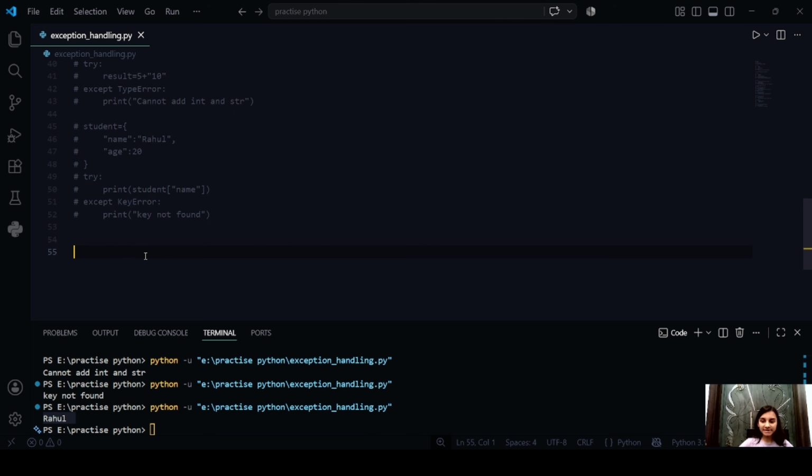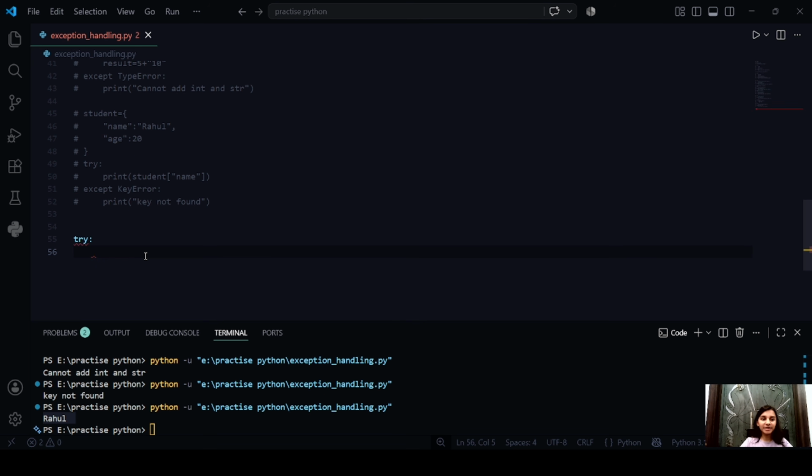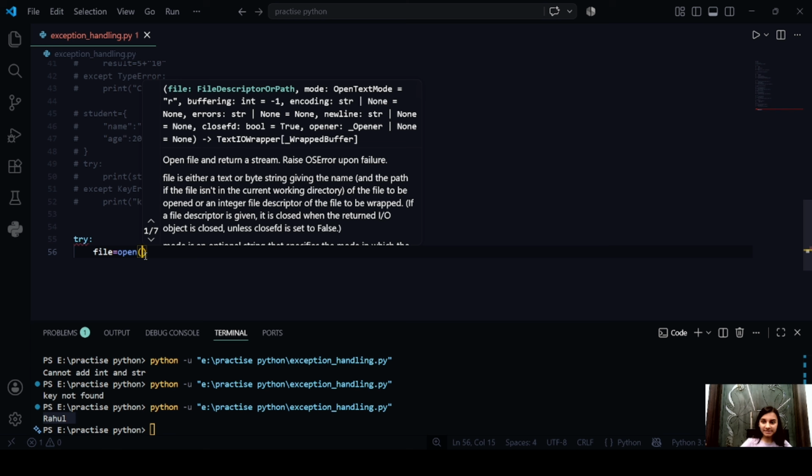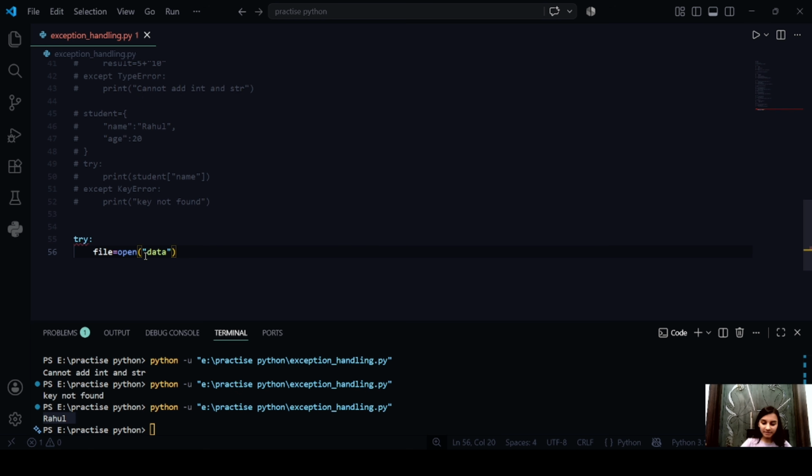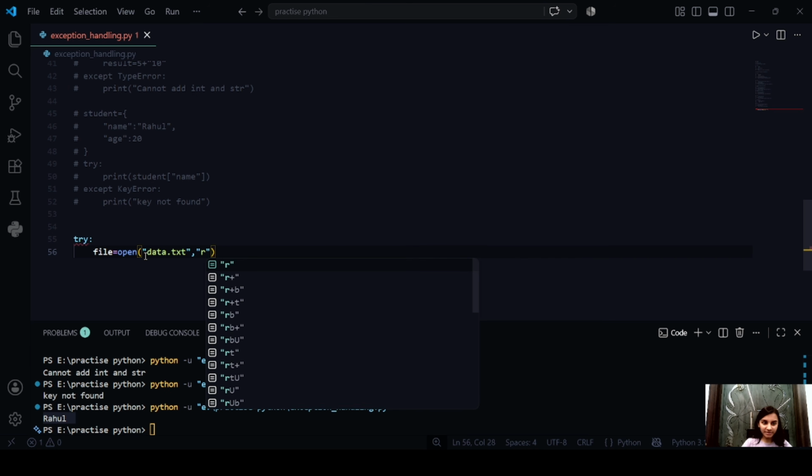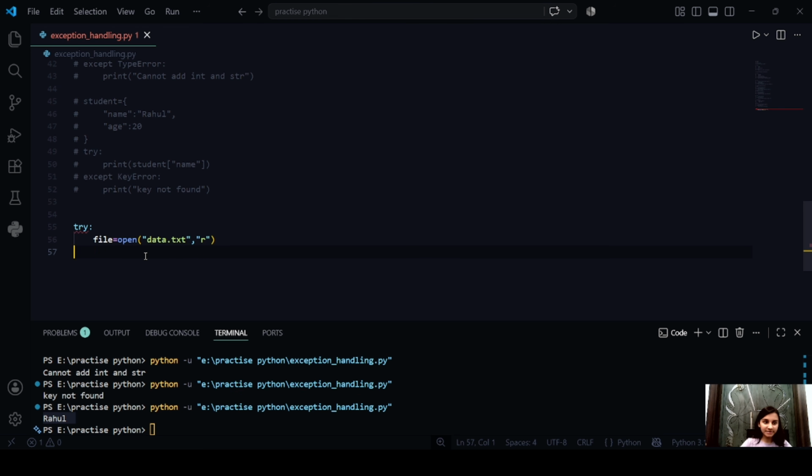Alright. Next, we have file not found error. So the file not found error will be raised when a file that you're trying to access is missing, right? So supposing we try to open a file, let us say data.txt, and we want to open it in write mode, right?